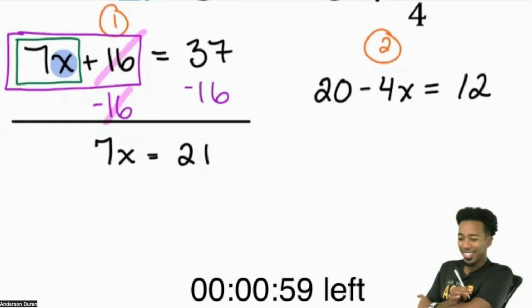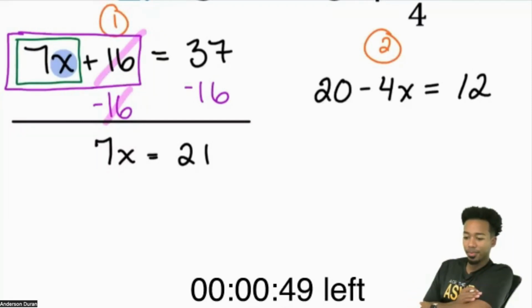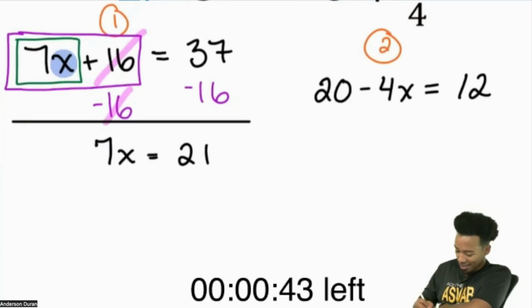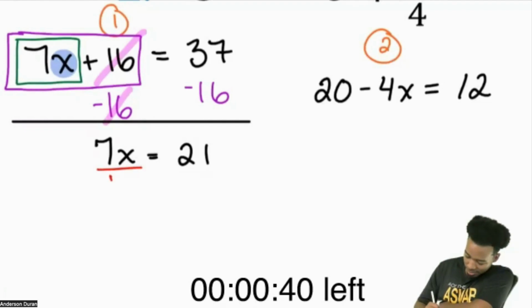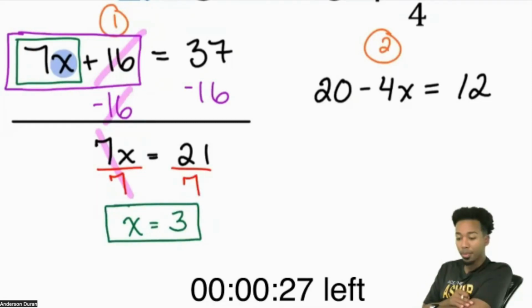That's right, Gene. And so if you were stuck, what should we do? What's our next step here? Be specific. Yeah, that's right. We want to divide both sides by 7 and we'll be good. And once we do that, boom, both are gone, and we're left with x equals 3 for the first one. Yep, that is right.